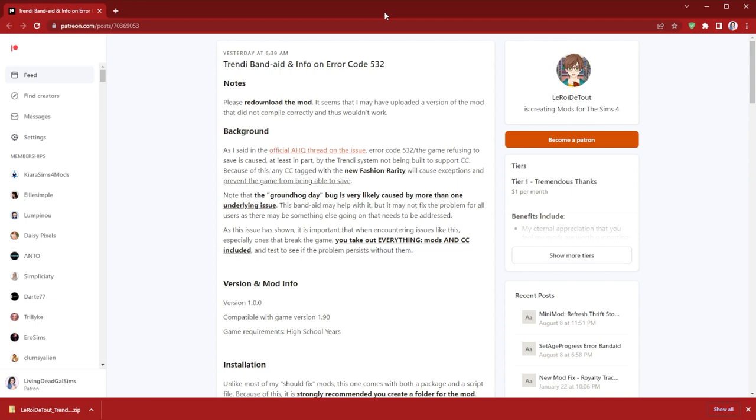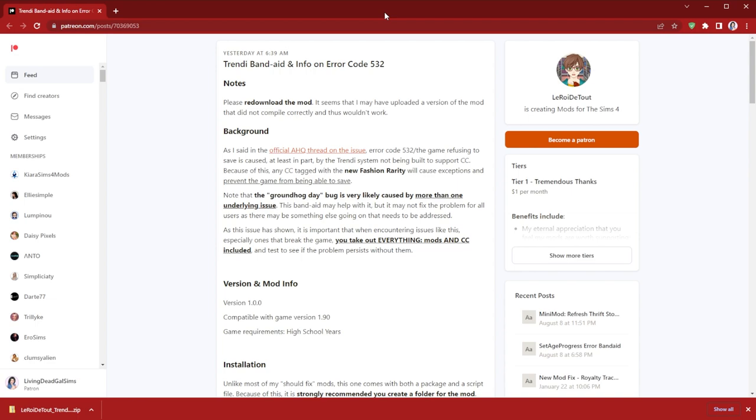Basically what is happening in people's games is they are saving, they are exiting the game, everything seems fine, and then when they load back in, the game has actually set back in time from when they last opened it, I guess. So people end up getting stuck playing the same day because they're not able to save their progress. Now, one thing that some people are saying has helped some of them is using the save as feature. So instead of just saving your game, if you do save as and create a new file, that seems to work.